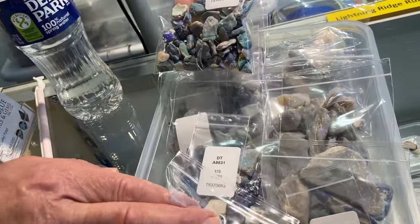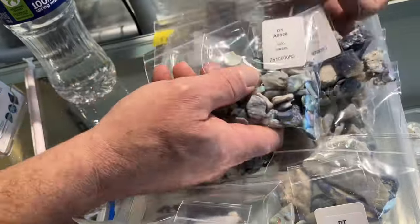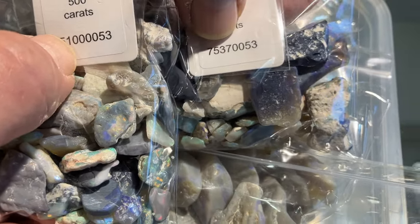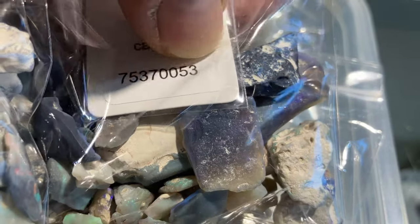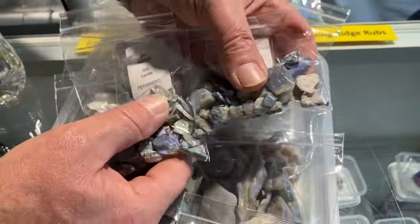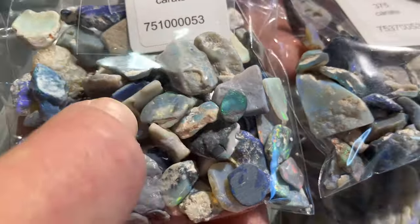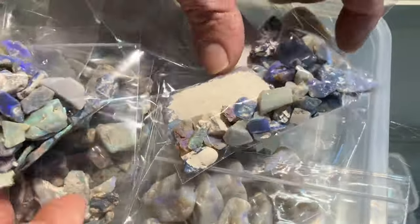So, the way Sally's stuff works, I believe, so like this case, you'll notice here it's 75. Take that number 75 off, and the next set of digits after that represent it. So, this one is 3,700 right here. And this one's 10, but you see the difference in color? See how it's got some beautiful bright and different colors other than blue and green. And it makes this one more valuable than that.